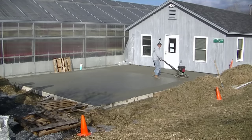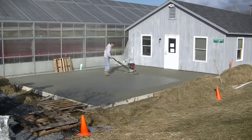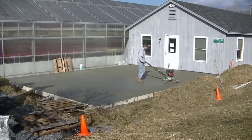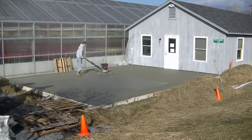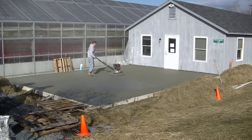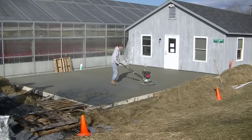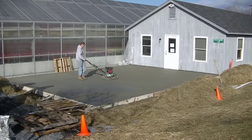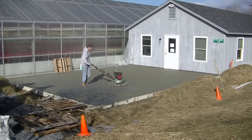And to move the power trowel, it's kind of like a floor buffer. In order for it to go left, you have to lift up on the handles a little bit. And then to make it go right, you push down on the handles a little bit. And to make it hover in one spot, you have to have an even amount of pressure lifting up and pushing down to make it move just in one spot.